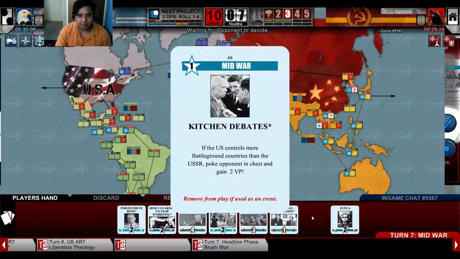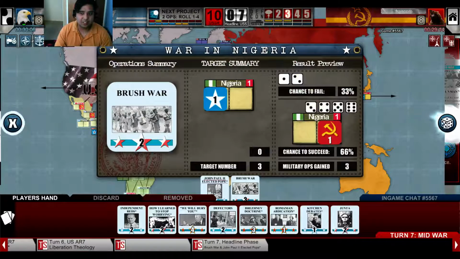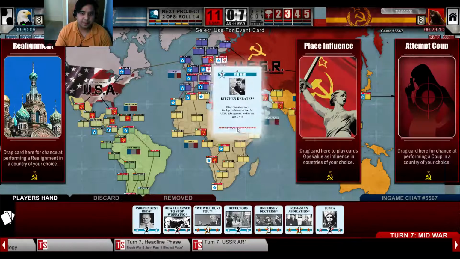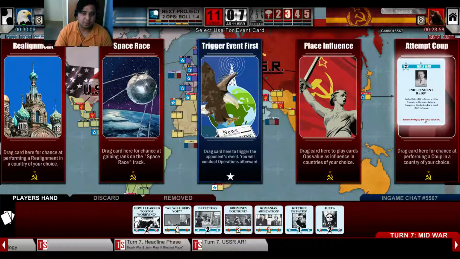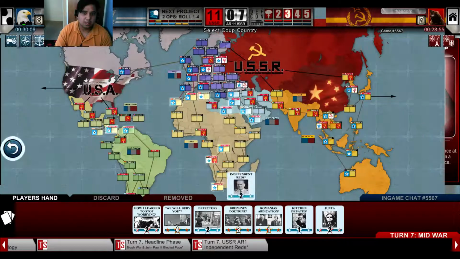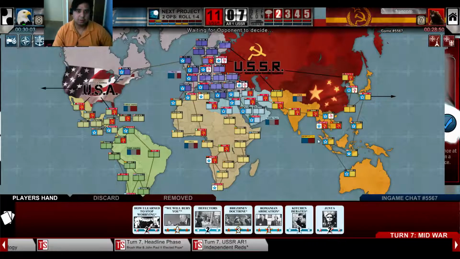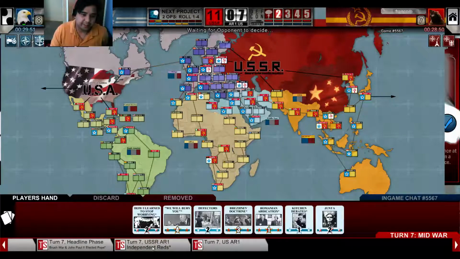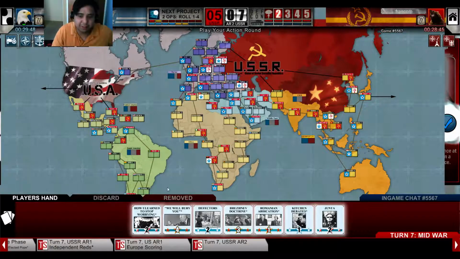Kitchen debates. What does this do? If the US controls more battleground countries than the USSR. Pope John Paul elects. Let's shoot Nigeria. Let's ignore Europe. Let's actually attempt to win this. Attempt coup. Here. There we go. And he gets like nothing. Gets to match nothing. That's pretty good. Oh, now we're cooking with fire in Africa. Fine. I was never gonna win that one.